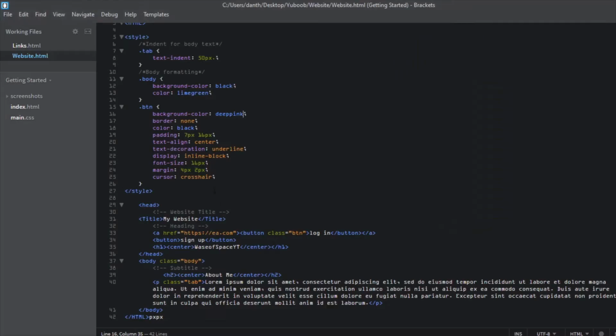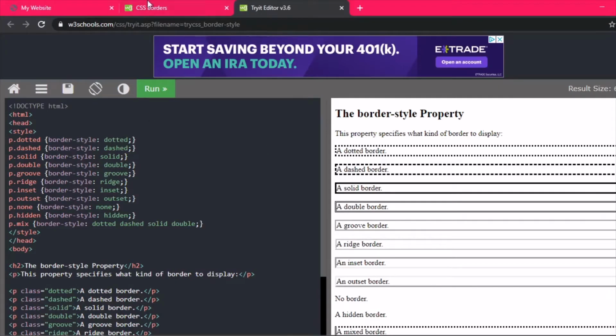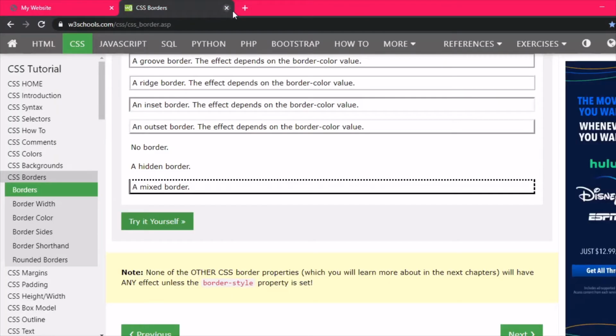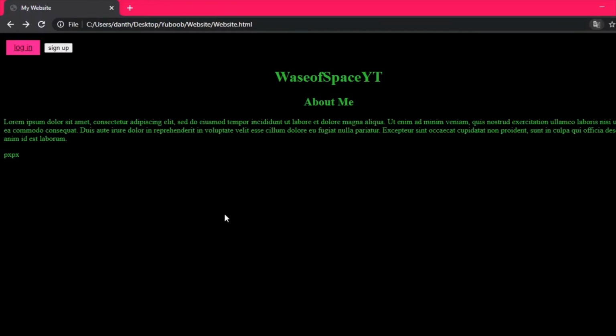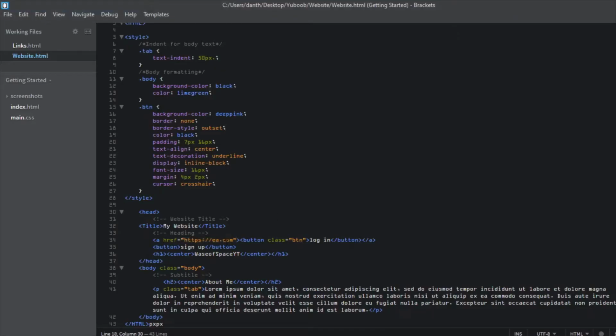So I have to put border style. Border style. Outset. Save. Close that. Close that. Do something wrong. Hold on.